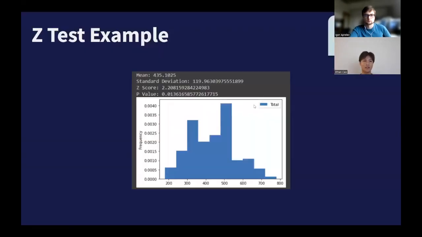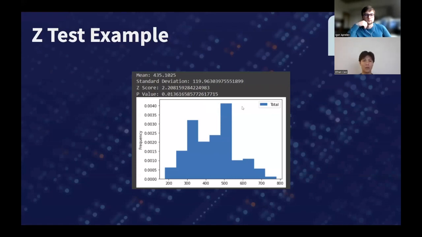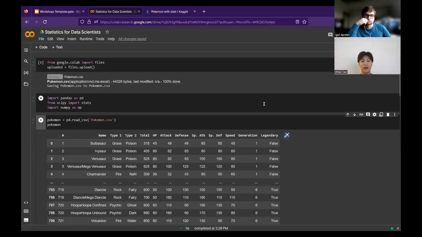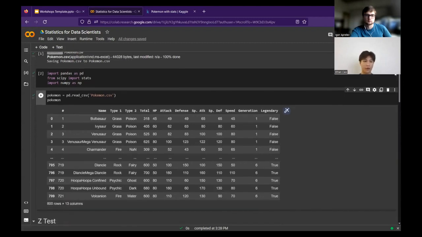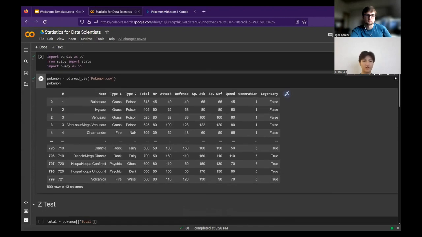All right, so we have an example here from our code, and let me just hop over to that. In the Zoom chat, I've sent a link to the data set that we're working with here, which is the Pokemon data set, as well as this Google Colab notebook, which allows us to write some code to analyze this data. So all you have to do is upload the files, import the libraries, and here is our data set. It's a simple data set that has all the Pokemon up to generation 8 of the Pokemon games or something like that.